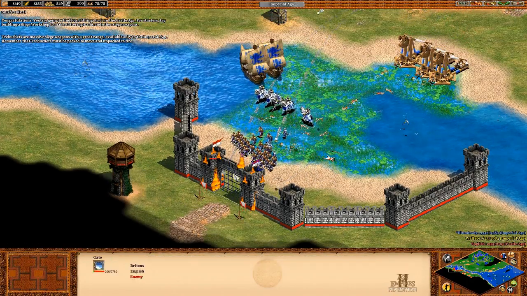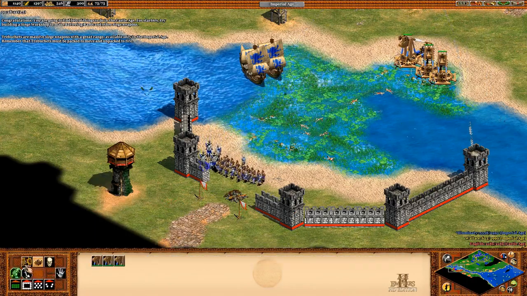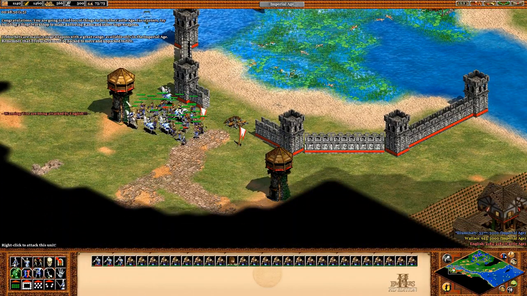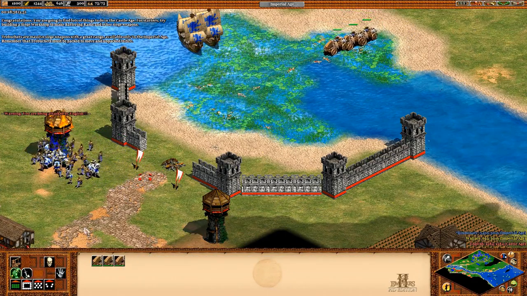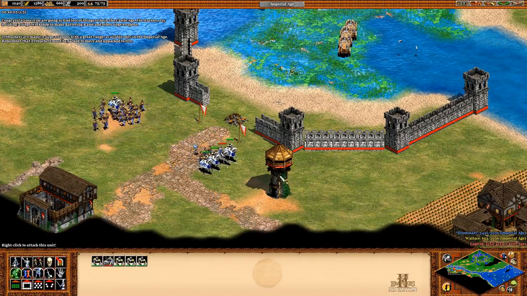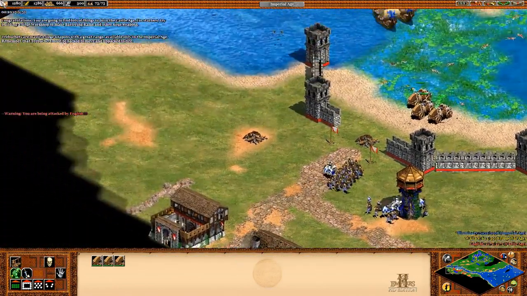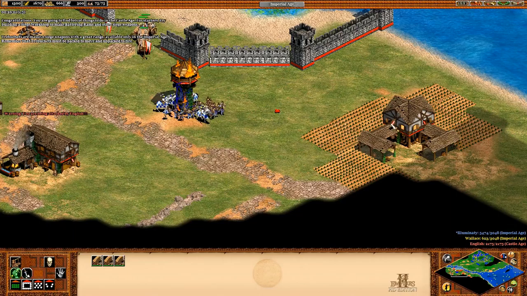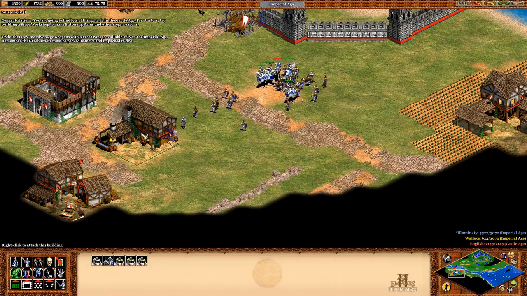As you can see, we can take the wall very fast. They have no more gate, so we are invading. Yeah, let's take this down. Let's take this down as well. So far they are not giving us almost nothing. We are beating the hell out of them.